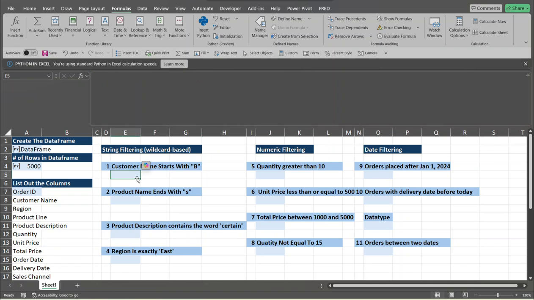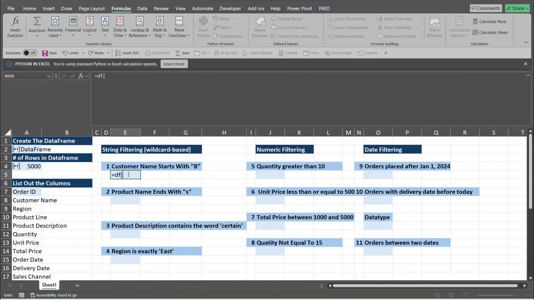Now let's go into the individual filtering. In this case, I want to look at the customer name column and bring back only customer names that start with the letter B. So how do we do that? Let's go in here, data frame.